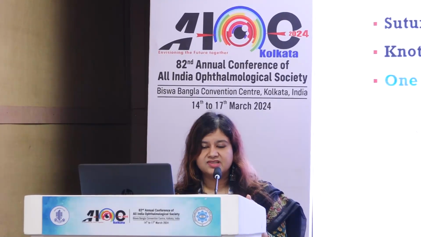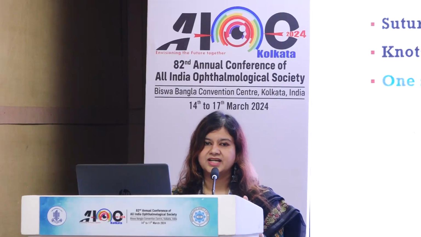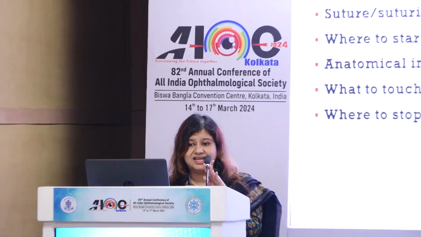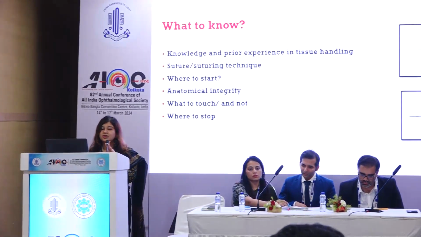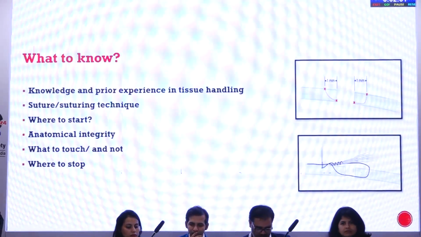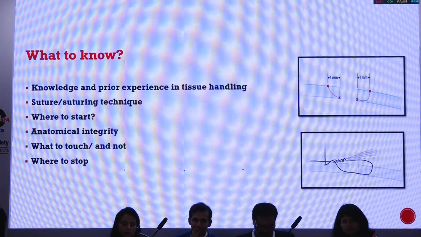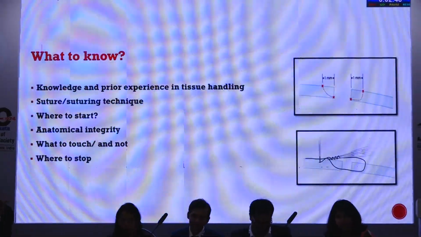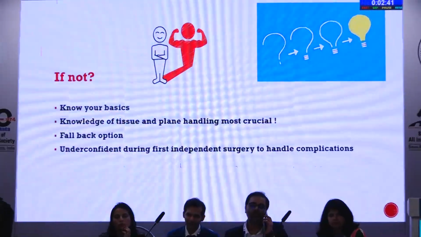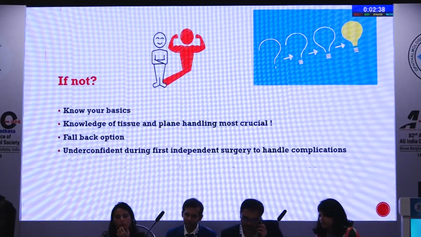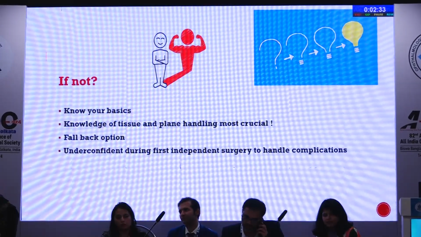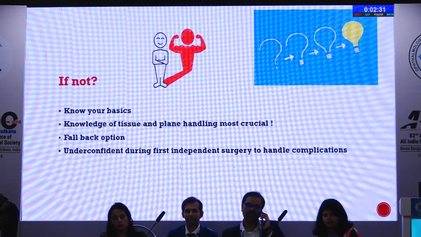Of course, the prerequisites are they should know the theory, do wet lab practice, tissue handling, knowledge about the suture material, the knot, and one stitch at a time. Because if you sit to suture a wound for the first time, you are not going to be able to do that. So ECC gives you an idea of ideal wound management, the suturing technique, how to take a suture, how to change your astigmatism, and how to manage the IOP fluctuations during the surgery. We need our basics to become a better surgeon of the future. It is very crucial to know the basics, and only then go towards a complicated surgery.